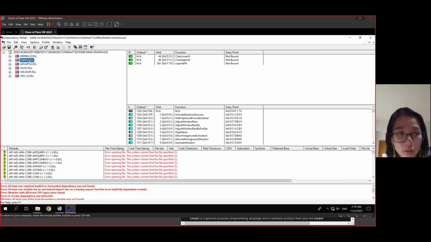So let's move on to user32 DLL, which is the second DLL. Over here we have a printf, which essentially means to print, and also character lower and character upper on the import table, and that's about it.